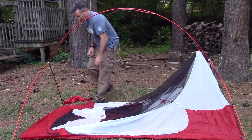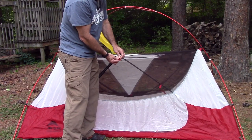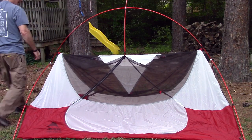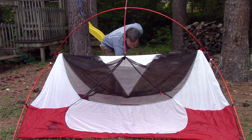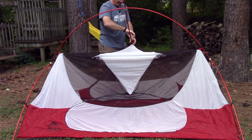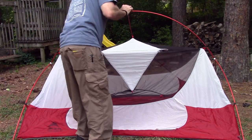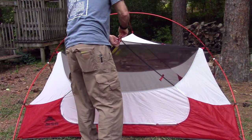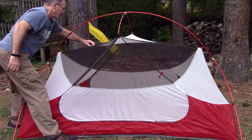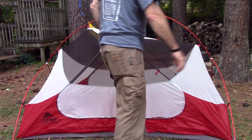I like to start on the sides and work my way around. And then at the top, you've got a couple of little aluminum tabs with holes in them that you clip the ridge pole on. Well, lost that side. You better put a little tension on it first, and then spread that out. Clip it in. Then you have two more clips here. And it gives you a pretty roomy little tent here for sure.